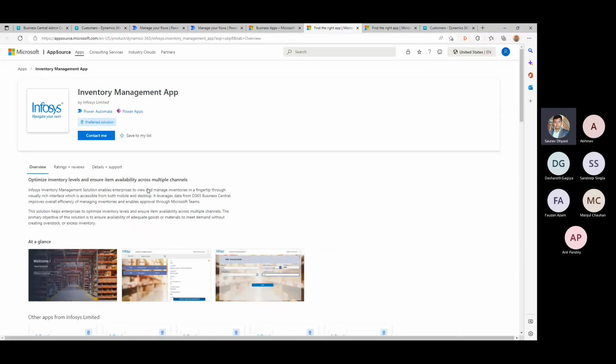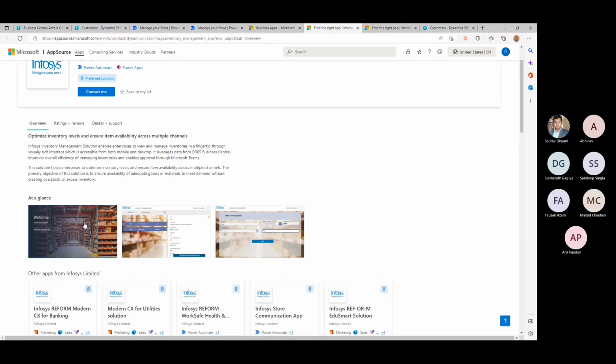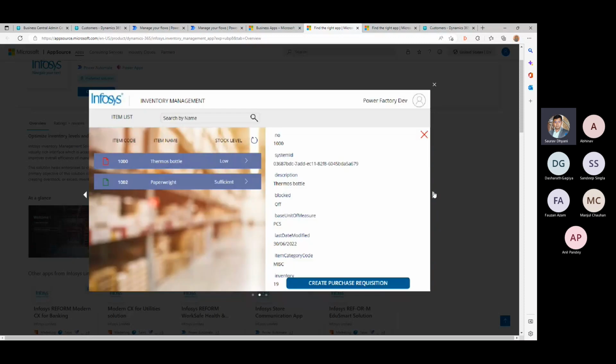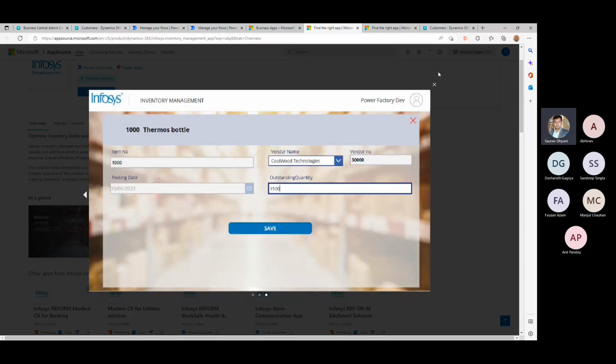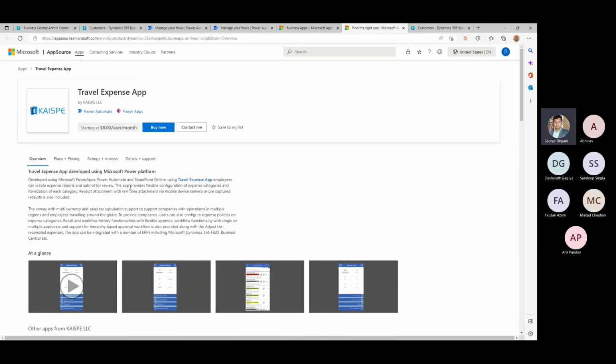Inventory management app. I don't think it links to Business Central, but this is a Power Automate plus Power Apps solution, and this is travel expense.